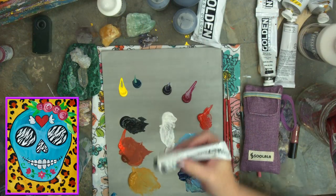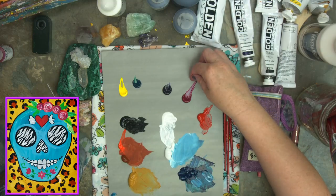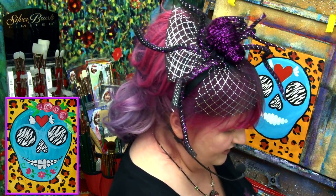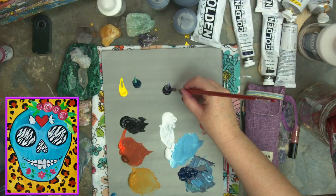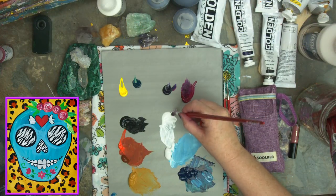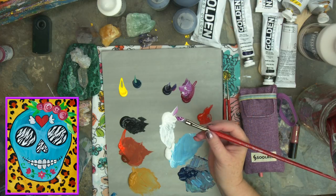So I put out quinacridone, dioxazine purple, phthalo green, and cad yellow. Now, first, I'm going to make my little flowers. It's fun to make flowers. I'm going to be flipping the canvas, but I'm going to be centering all around here. I'm going to take a little of my quinacridone, add a smidge of my dioxazine to it, and then grab some white. I've loaded it all up on my brush, and it's loosely mixed.